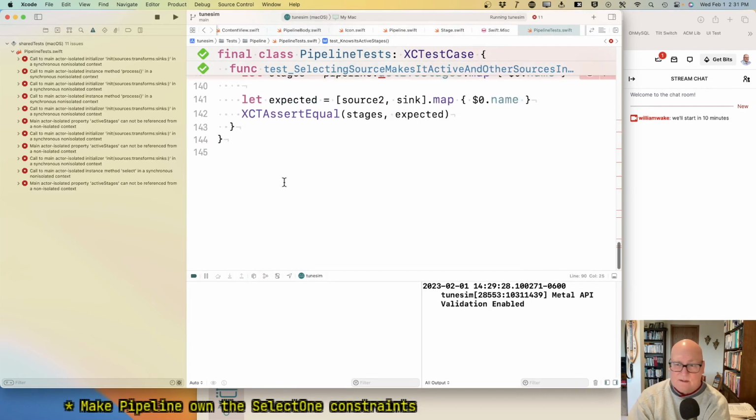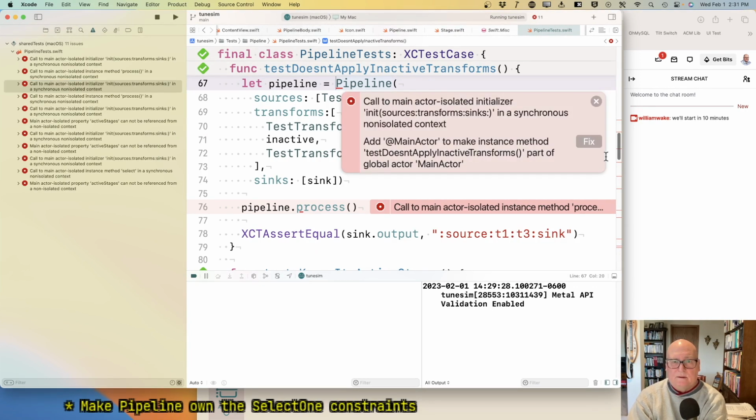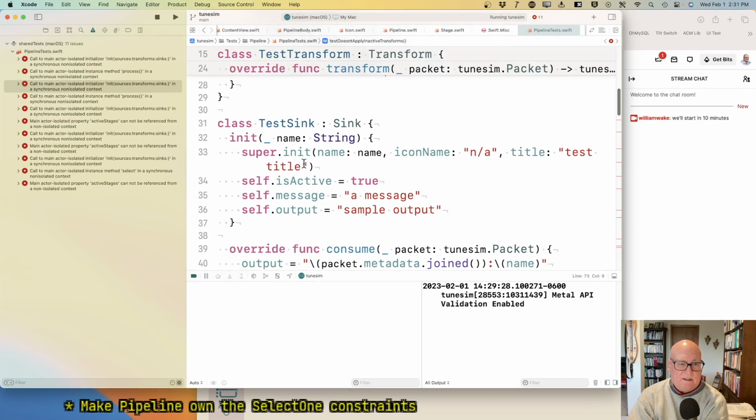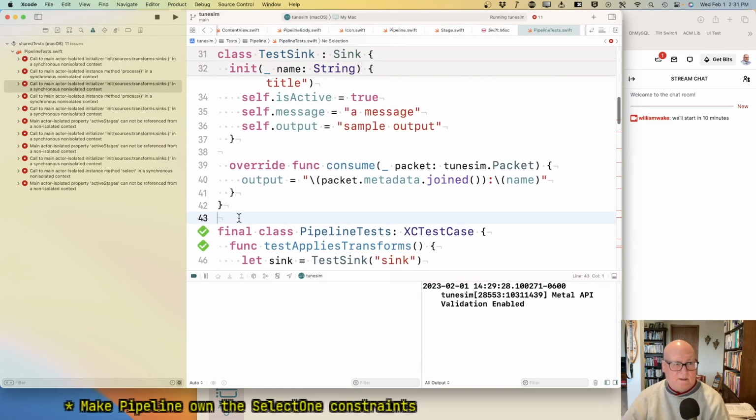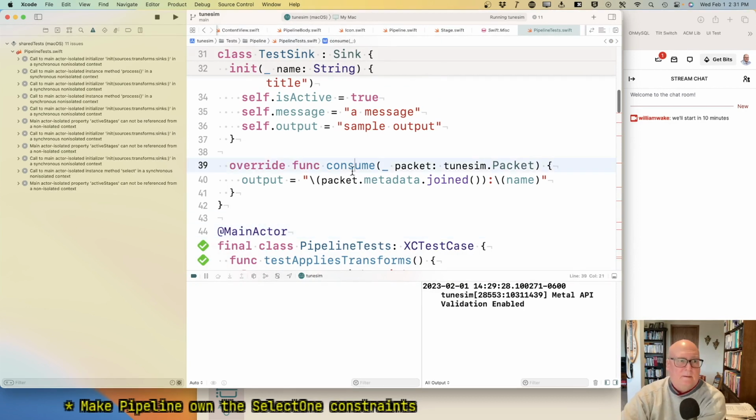Okay, so let's pipeline. I mean, I guess I can make these main actor if that'll help. Okay.